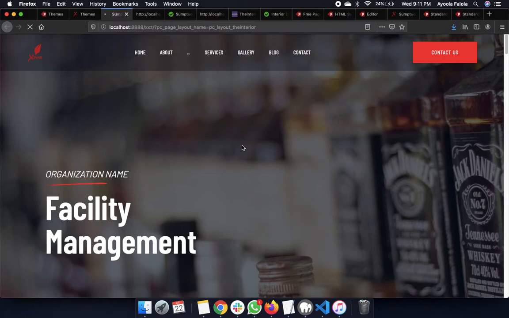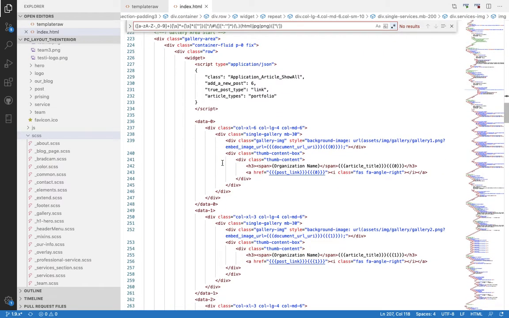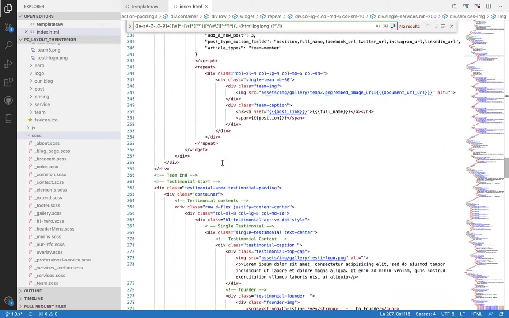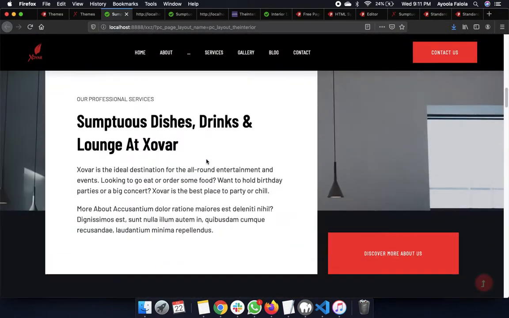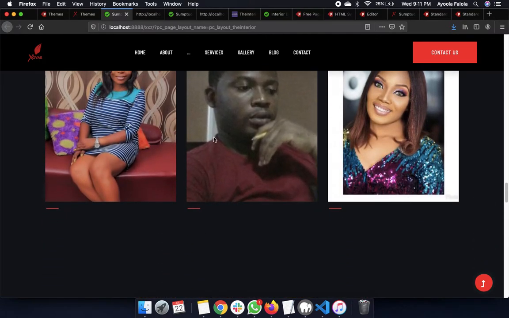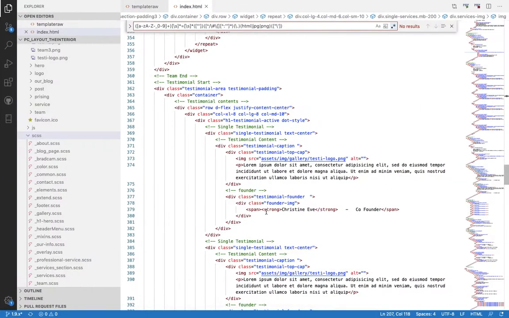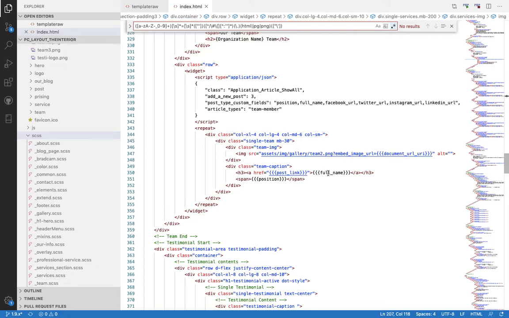I think it's going to be a lot easier for people who just love to use the code editor. And yeah, so the next would be testimonials. Testimonial. Embed widget again. So let's verify that everything is working. And yes, it is. So now we have everything except the fact that the name is not working for whatever reason. Full name is not working, but it will work though.